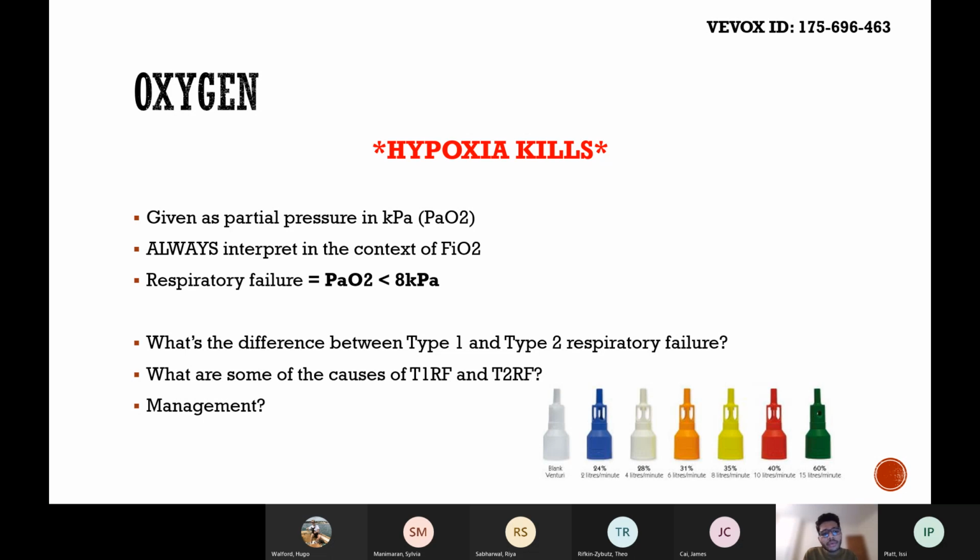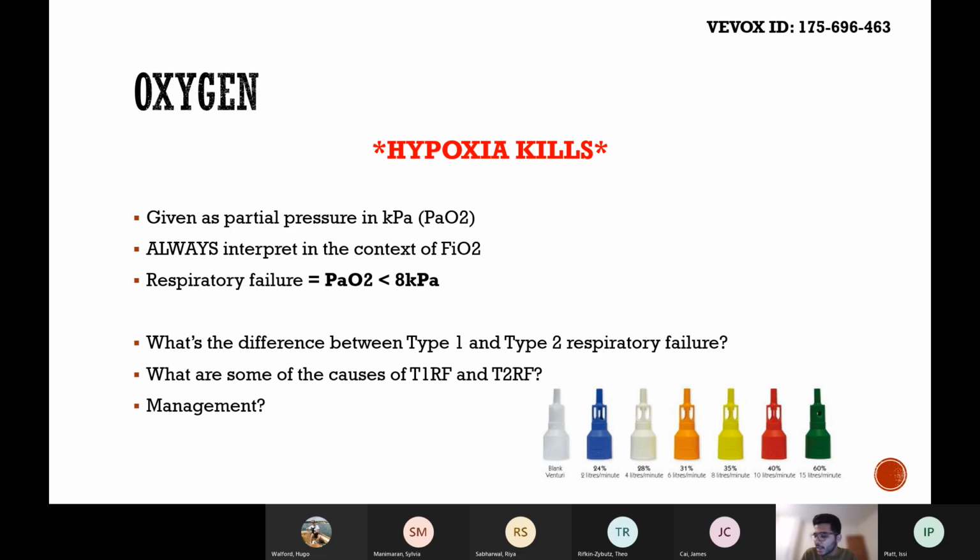So as a rule of thumb, we normally say that the oxygen should be about 10 kilopascals lower than the percentage that they're breathing in. So if Grace Johnson's breathing in 100% oxygen, really we would expect her PaO2 to be about 90, okay? If we're breathing in 21% oxygen now, we would want our PaO2 to be above 11. And if somebody's PaO2 is less than 8 kilopascals on room air, we say that they're in respiratory failure, all right? So there are 2 different types of respiratory failure, type 1 and type 2.